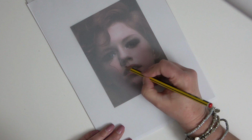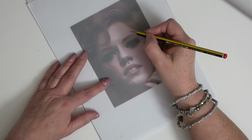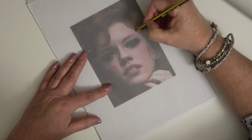If you have a face from something like a Vogue magazine, usually the model is photographed in very bright light, so the shadows don't show up so well. So a more artistic image works a lot better for this method. As you can see, I'm picking out the shadows. I'm going to get rid of the hand later on. And I'm going to get rid of her teeth as well.